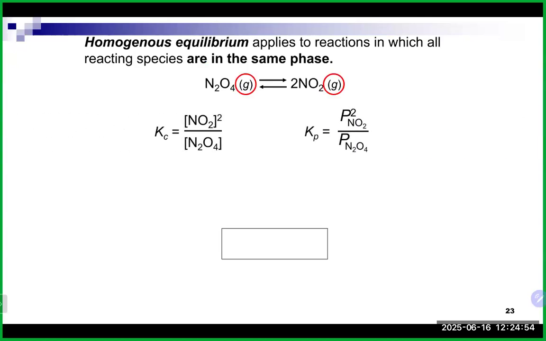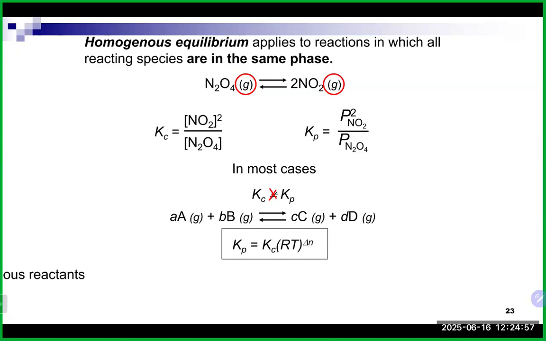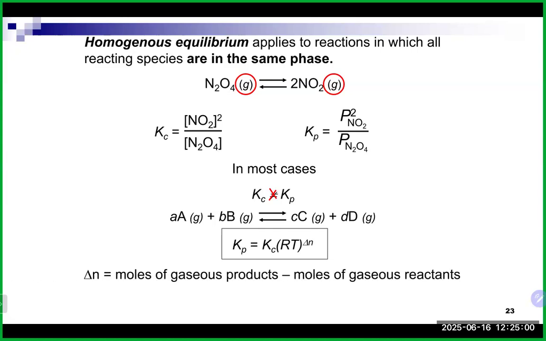So in a homogeneous equilibrium, and homogeneous, as you may be familiar with, has the same meaning as in a homogeneous mixture, where everything looks the same throughout. In a homogeneous equilibrium, it means everybody's in the same phase. So in this particular case, everybody's in the gas phase. And we could write an equilibrium constant here for our concentrations, taking our products over our reactants. And again, we're going to square them because of the coefficient, obviously to 1 because of the coefficient.